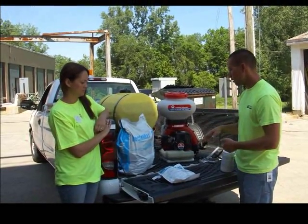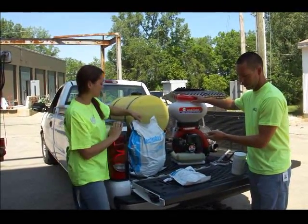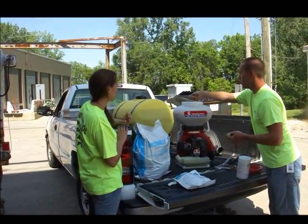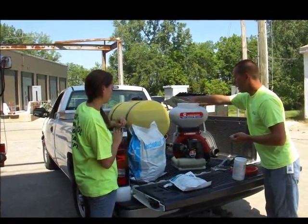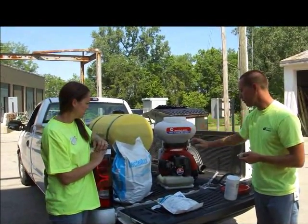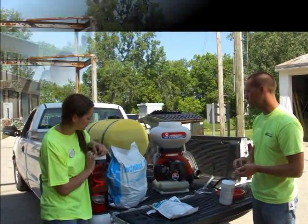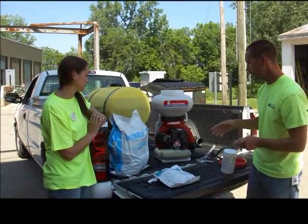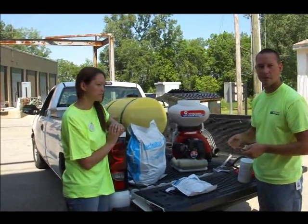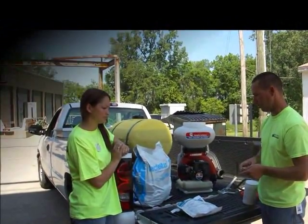If we've got a really large area, that's when we get out a backpack sprayer. It's the same formulation — a corn cob granule but in loose form, no packets. This thing uses air power to blow it out, and we can control the rate at which we apply it and treat really large areas very fast. So with these three types of formulations, we have a lot of versatility and a lot of different ways to treat the different areas in the county that hold water.